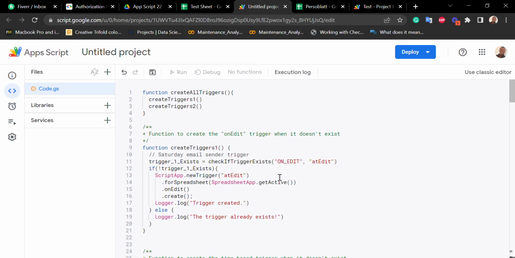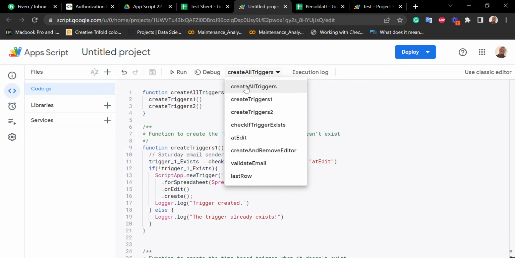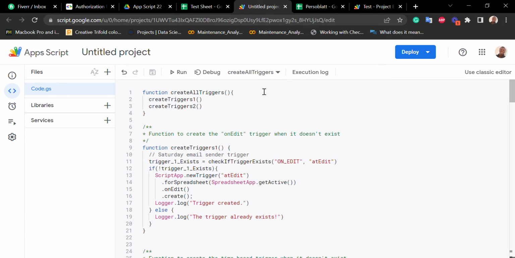So after the code is in the editor, all you need to do is first save it by clicking on that icon. Then you have to come here and select the first function, create all triggers. Then you run it.